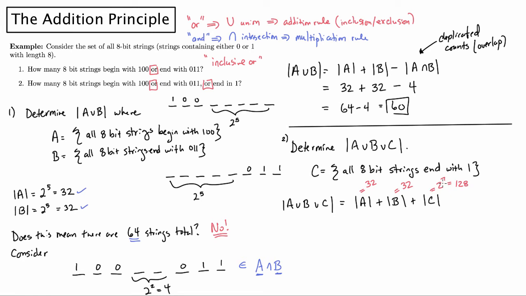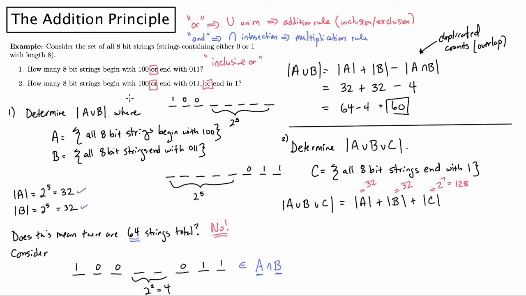And so if I went ahead and added all those together, I would get a total of 192 things, which is going to be incorrect because if you look at this, adding all those together, we still have possible overlaps. In other words, there are things that belong to the set A that also belong to the set B, so they would get counted twice. Or there might be things that get counted 3 times, right? It's conceivable that you could have a string that ends with a 1, ends with a 011, and starts with a 100, in which case that string would get counted 3 times. And so we've definitely got overlaps here.